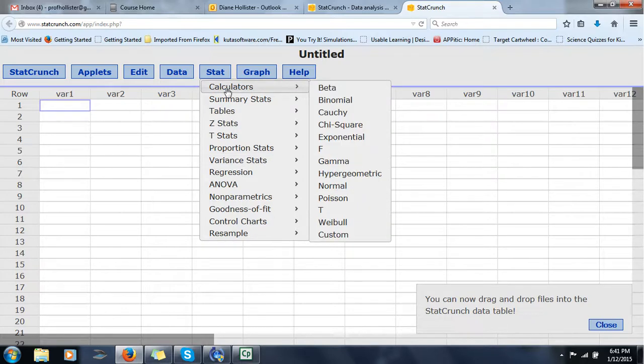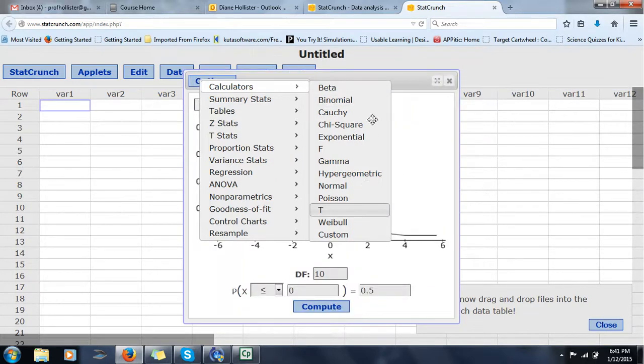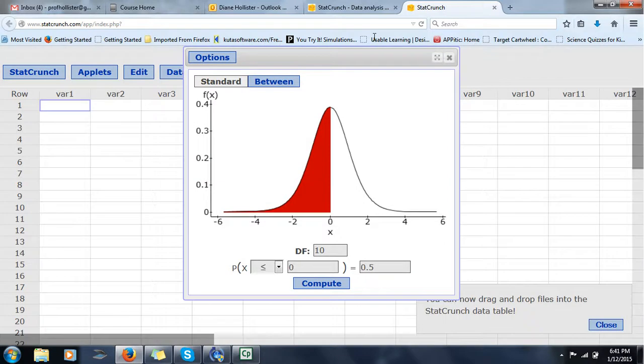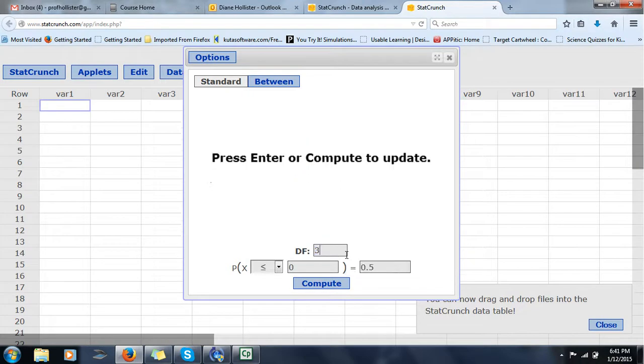To compute critical values, however, you're going to go to the calculators. And again, this is also reviewed in other places, both in writing and on my video. But for example, let's assume that we had a two-tailed test and a t-distribution, and we had sampled 35 people, so our degrees of freedom is 34. And we want to know what's the cutoff for the bottom 2.5% and the top 2.5% for a total of 5% error. So our alpha is 5%.